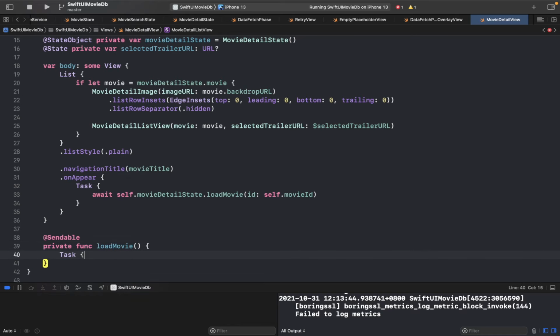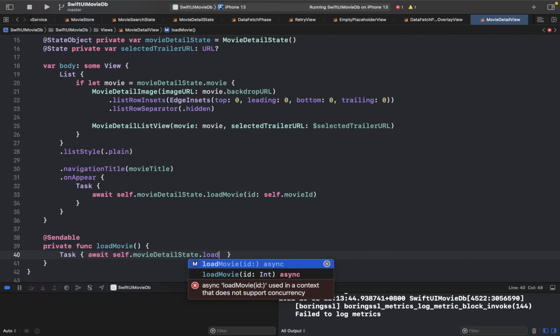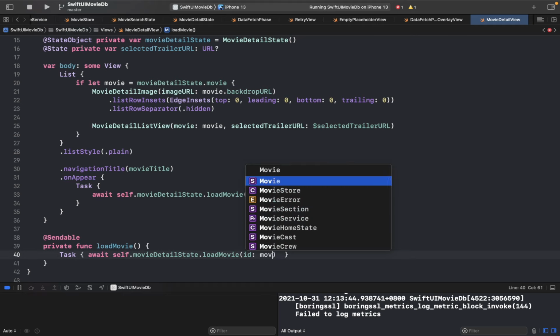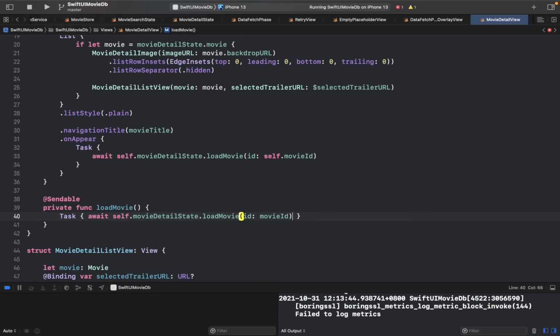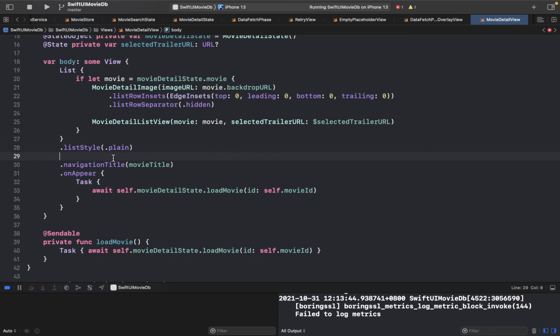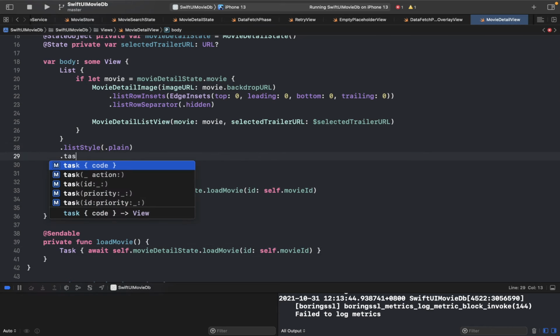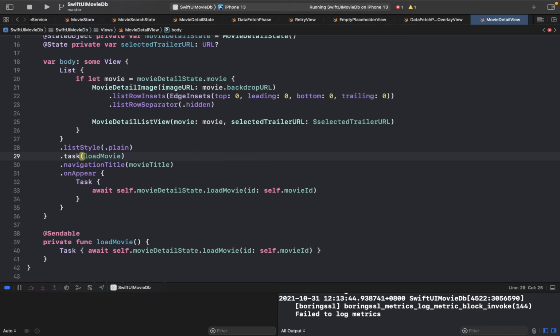Let's switch to the async context and invoke self.movieDetailState.loadMovie, passing movie ID. Okay, I think we need to include self in here, and then let's add the task modifier passing load movie.